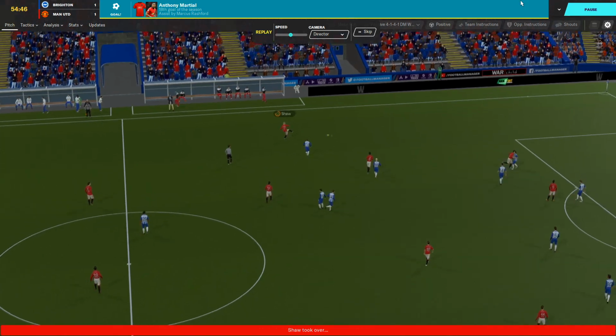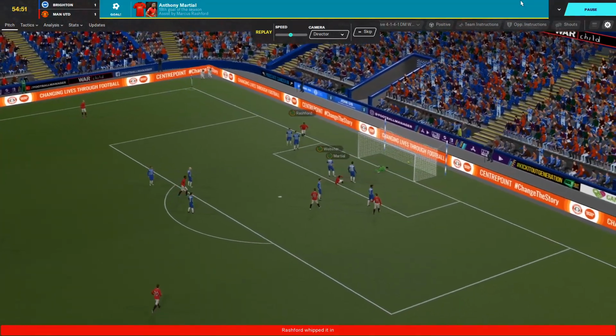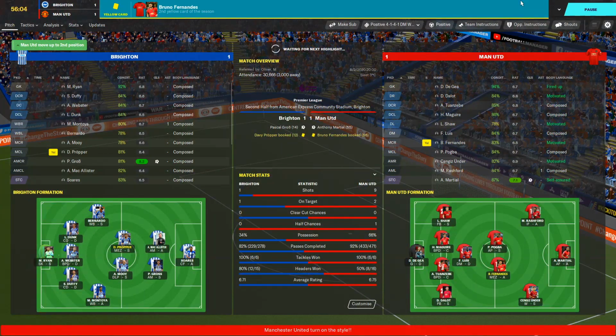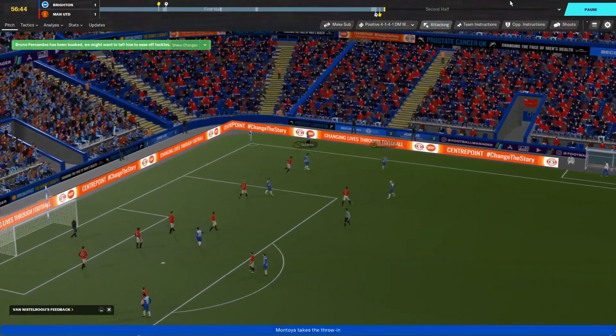Lovely passing here. Lovely pass from Shaw. Through ball into Marcus. Just gets by Montoya, flicks it through for Anthony Martial, goes to the legs of Webster it seems, and then Martial with a lovely diving tackle finish does the job. We're up here now. We need to push forward to get that second goal, but Brighton do have a chance here. That's a bit of an issue.